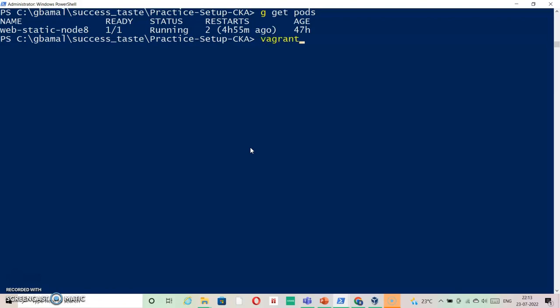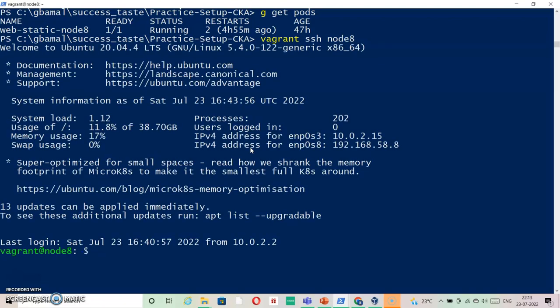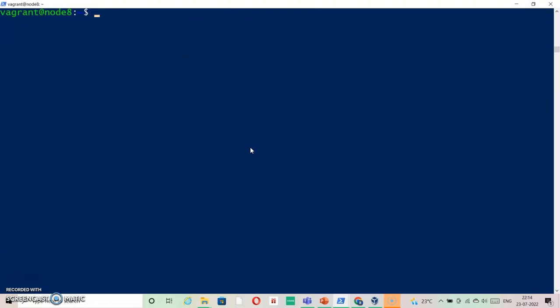So that's the course that we would be following. vagrant ssh node 8 should let me inside node 8. Right. Now, to check exactly where my static pod directory is, I need to identify the config file for kubelet.